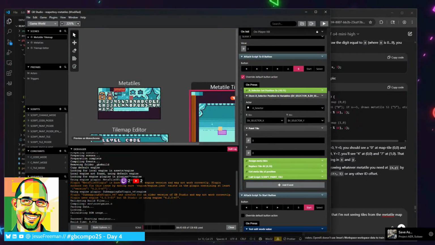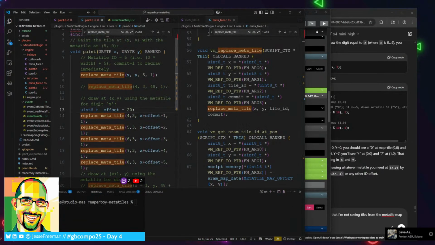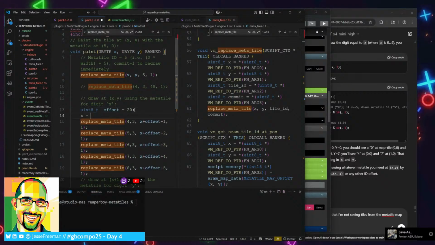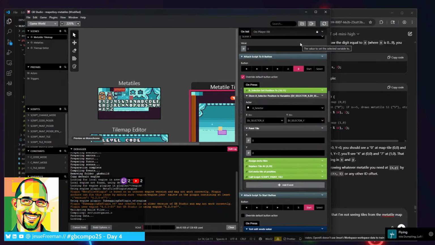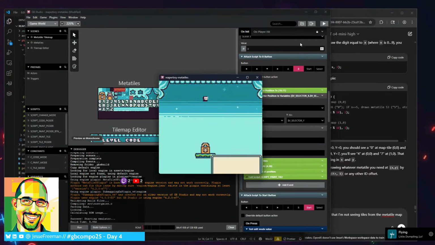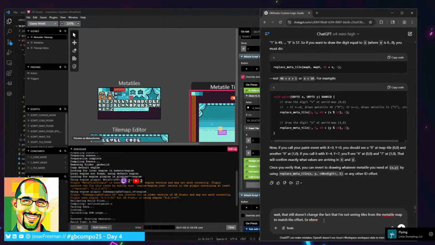That's amazing because nothing is changing here. Could X equal 0 and I just zero this out? Could that be so corrupt that it's just off in a different world? Yeah, look at this. All right, wait, that still doesn't change the fact that I'm not seeing tiles from the meta tile map to match the offset.